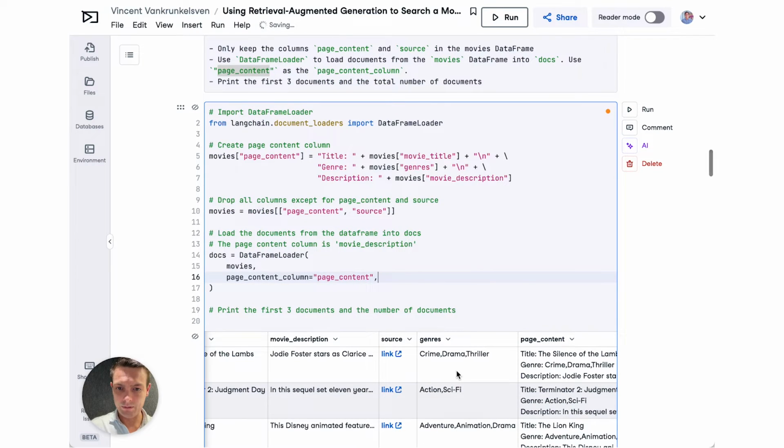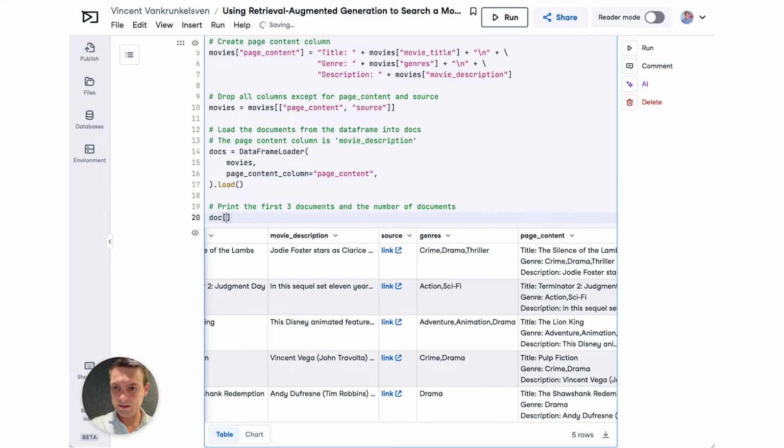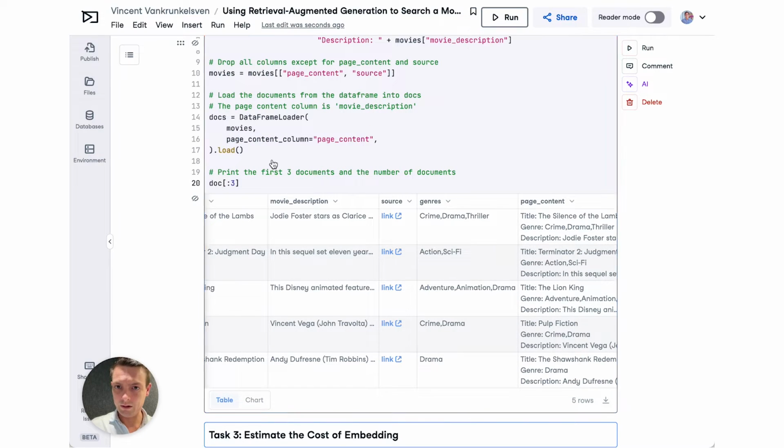This is a column that we just created and filtered here. All of the columns that are not the page content column will be added to the document as metadata. We'll see that later. Don't forget to call the load function, and then we're going to print the first 3 documents here.